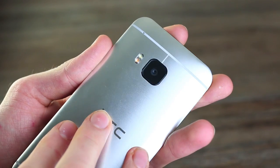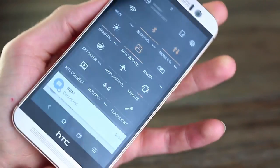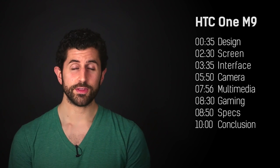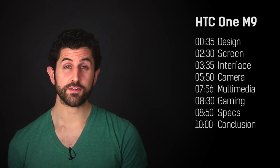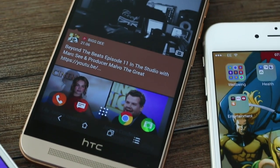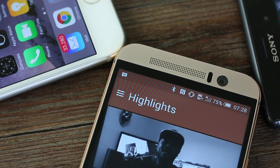Ultimately, the HTC One M9 is a beautiful phone in isolation. It's one of the only smartphones that looks as expensive as it feels in the hand, and you've got a great set of multimedia features — from those BoomSound speakers through to that screen and that high-powered processor. It's a crying shame, however, that the camera cannot stand up to the competition, and with mediocre battery life, the HTC One M9 will forever be a good phone but unfortunately fails to be a perfect one. As for how much I'd recommend the M9, it really comes down to how much you value design and that sound experience — in those respects, the M9 bests the rest. If you want better camera performance, check out the iPhone 6 or the Samsung Galaxy Note 4. For much better battery life, look to the iPhone 6 Plus or the Sony Xperia Z3.